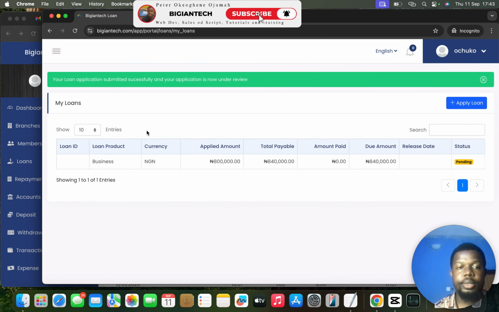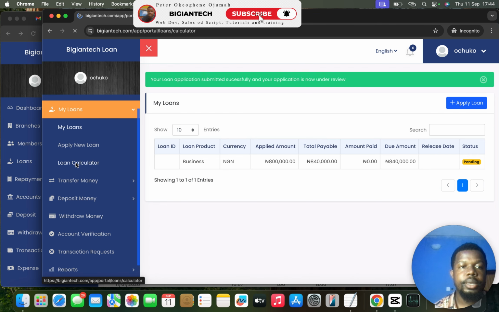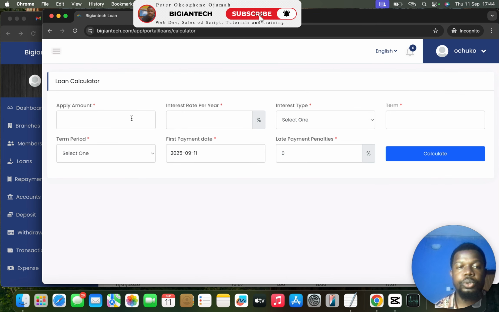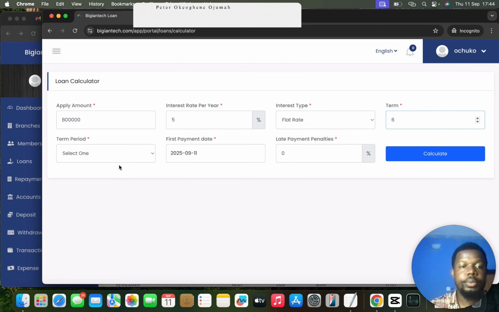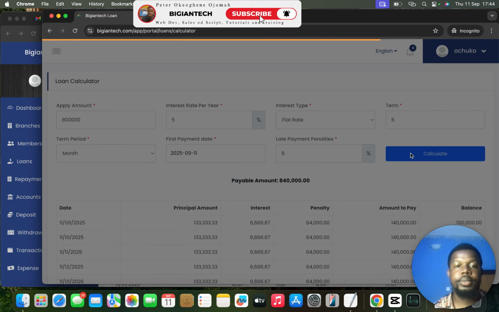As you can see, users have applied for a loan, but they don't have a loan ID yet. Users can also calculate their loan to know how much they're paying. So I'm applying for 800,000. Interest rate, let me say 5 per year, flat rate, over 6 months. Let's calculate.